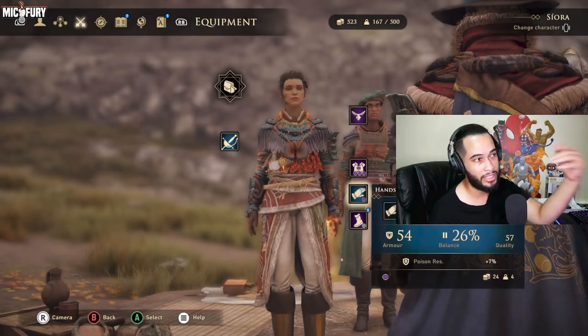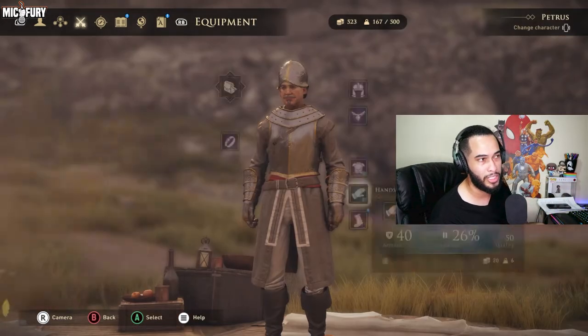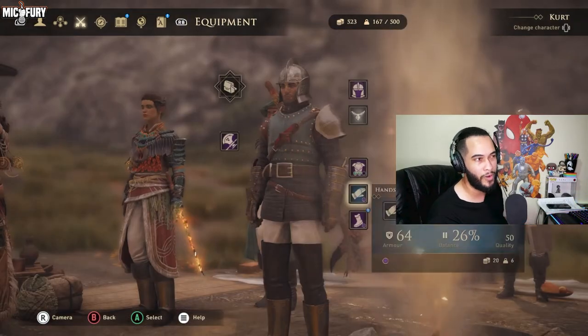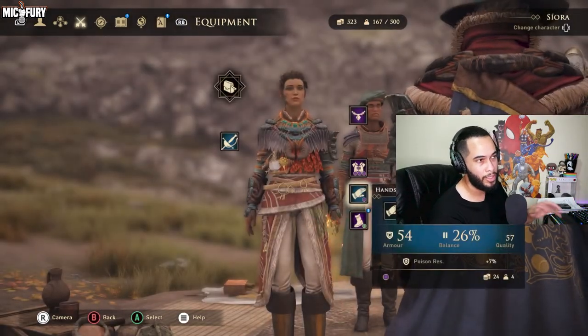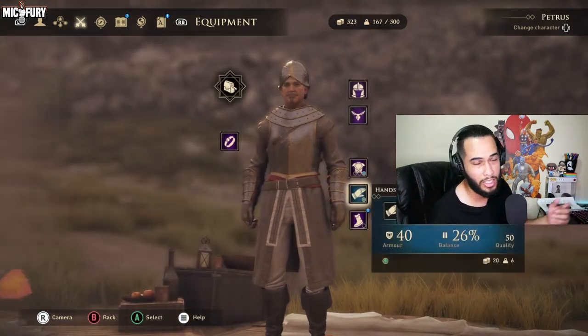But in all actuality, Siora is a must. Always have Siora in your party. And then as you do the companion quests, which each one of them has three of, go ahead and decide which one you want for the end game. But Siora, four romanceable classes. The only one you cannot romance is Petrus because he's the man of the cloth.